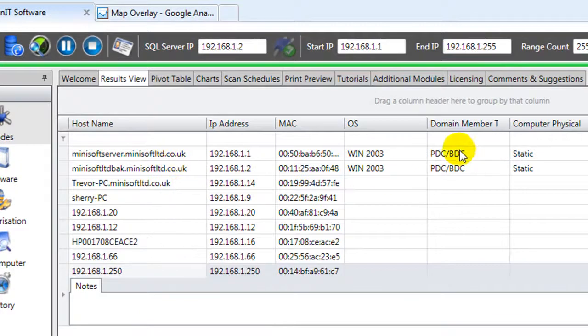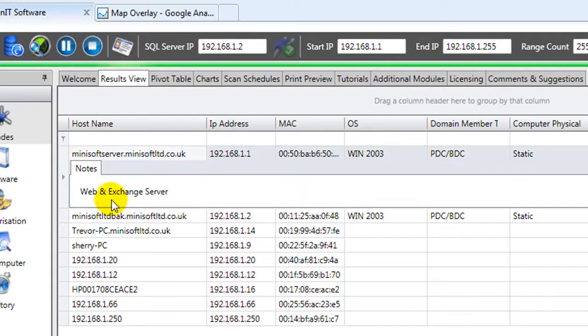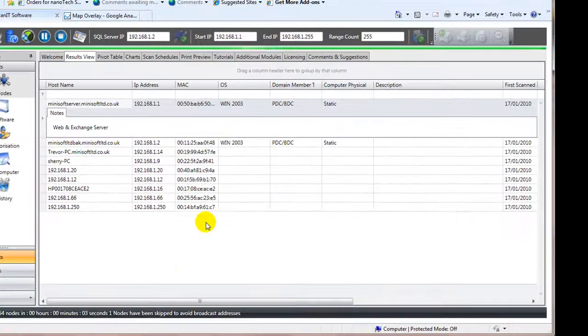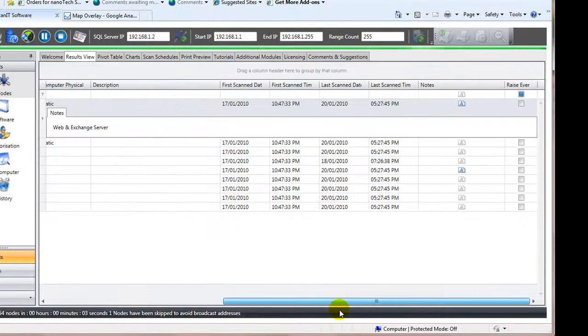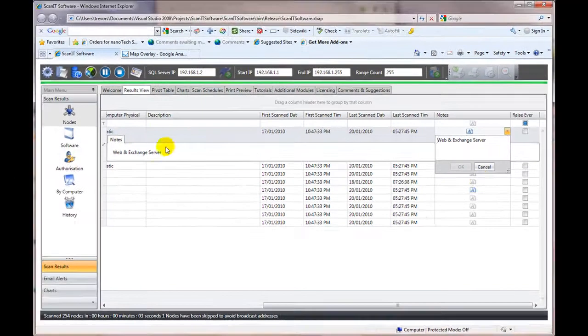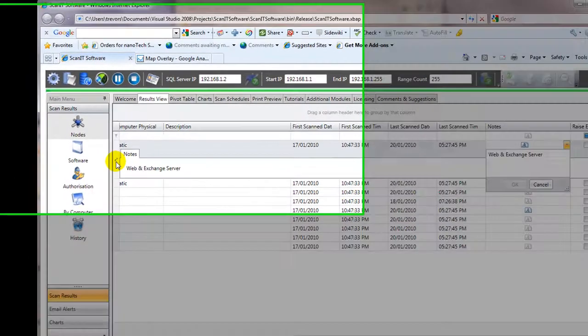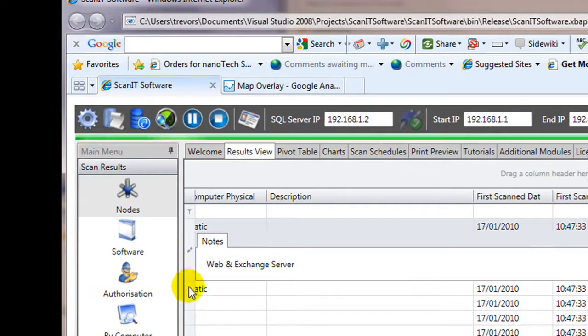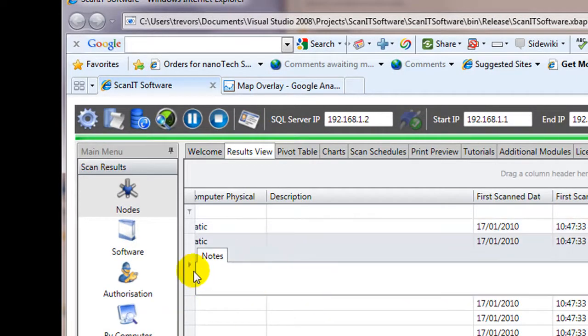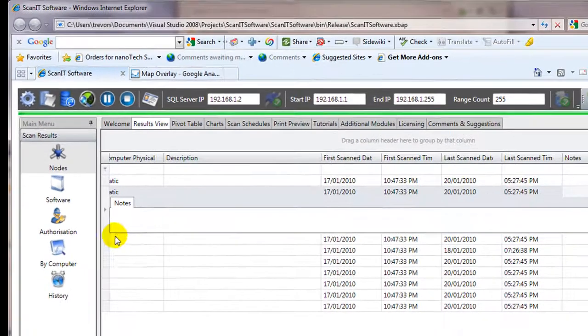We can make notes against these items. We can make a note here. This isn't editable, but to make that note, we simply scroll across to the little note drop down. We type in here, save that, click on OK, and this little pencil indicates that it's in edit mode. As soon as we move to another record, whatever we put in there would be saved. And we know we're no longer in edit mode when the little triangle reappears. So let's save that.